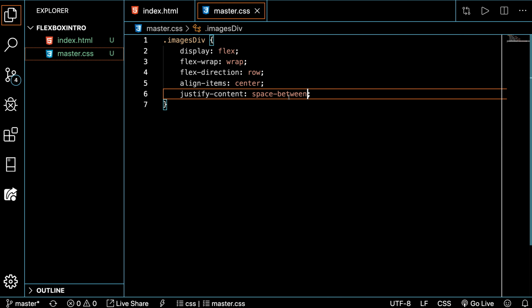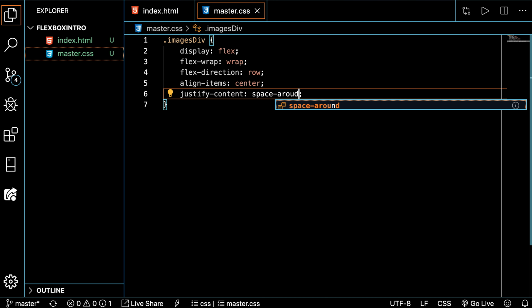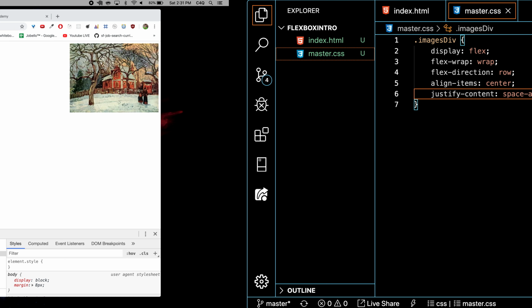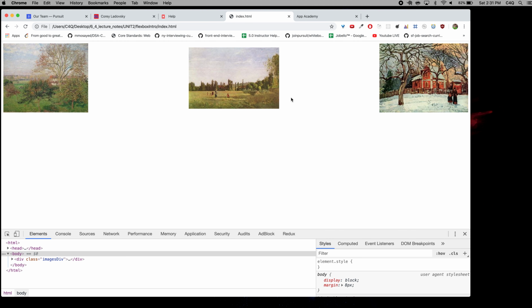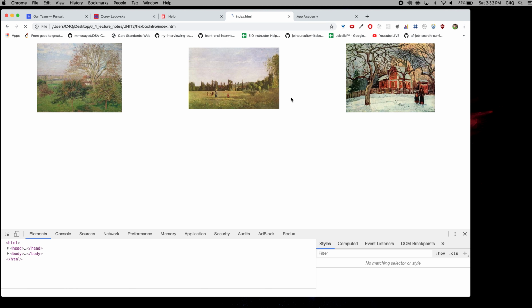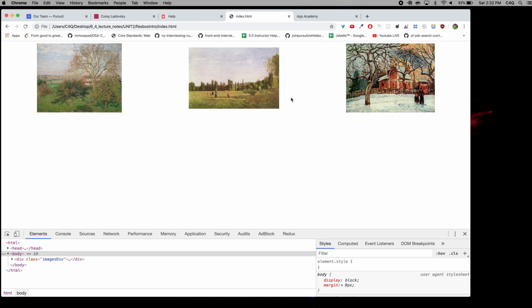The other one is space around. Space around gives space around each element in a nice way. Looks like this. There's also space evenly, which really looks a lot like space around.